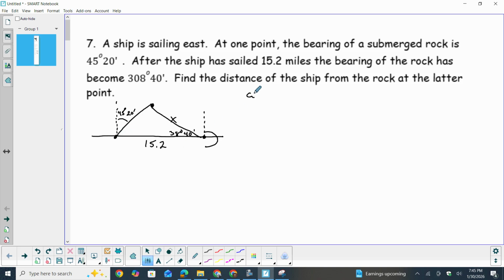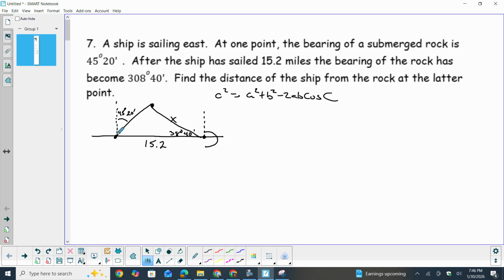A squared plus b squared minus 2ab cosine C. In order to find this side length, I must know the other two. I don't know this side length, so I can't use law of cosines. Well, that leaves me with the law of sines. So in order to use law of sines, I can find this angle if I know that angle, and that gives me enough information. I know this angle then, and I know this side.